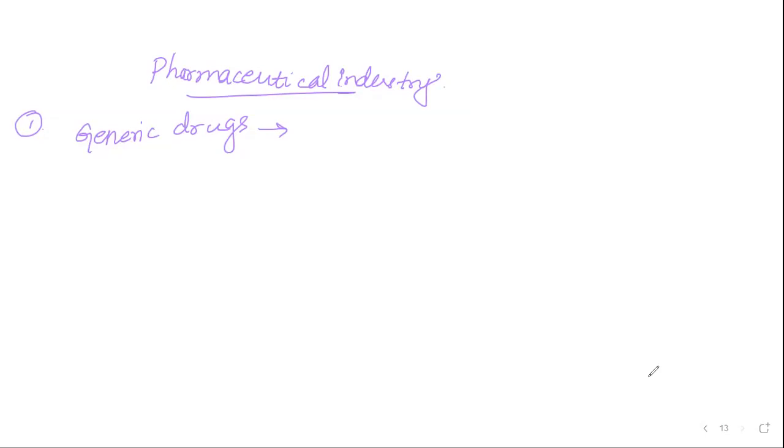The point behind generic drugs is that they are very, very cheap. So for a developing country like India, and for the third world countries, the developing and least developed countries, generic drugs are a blessing. If you go for highly branded drugs, those will be costly. Leave this example of Crocin and Dolo 650.